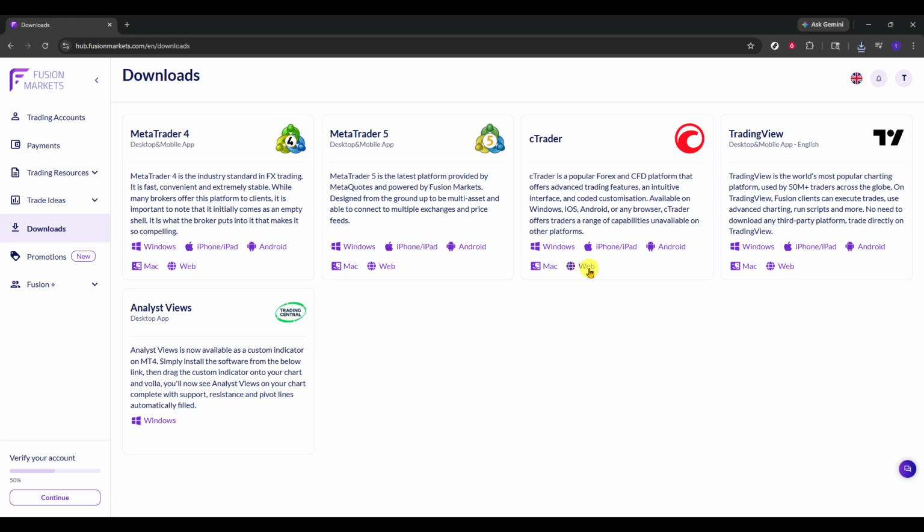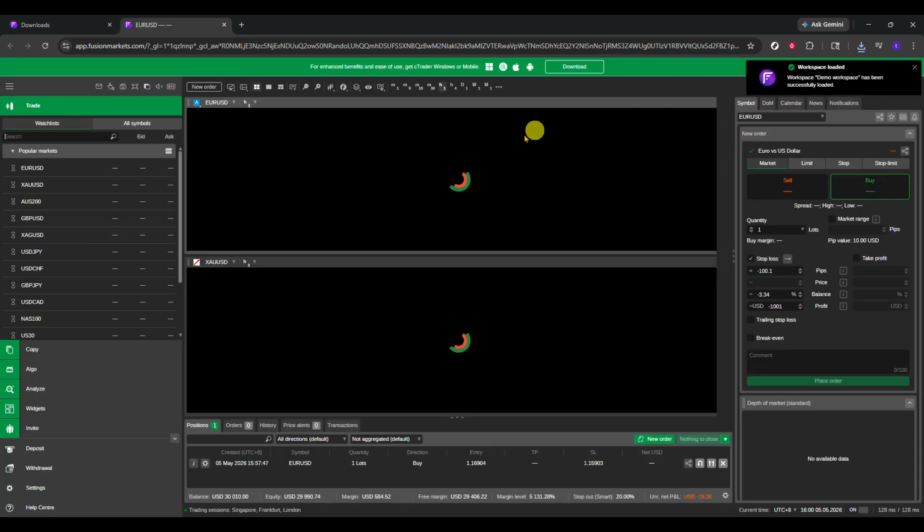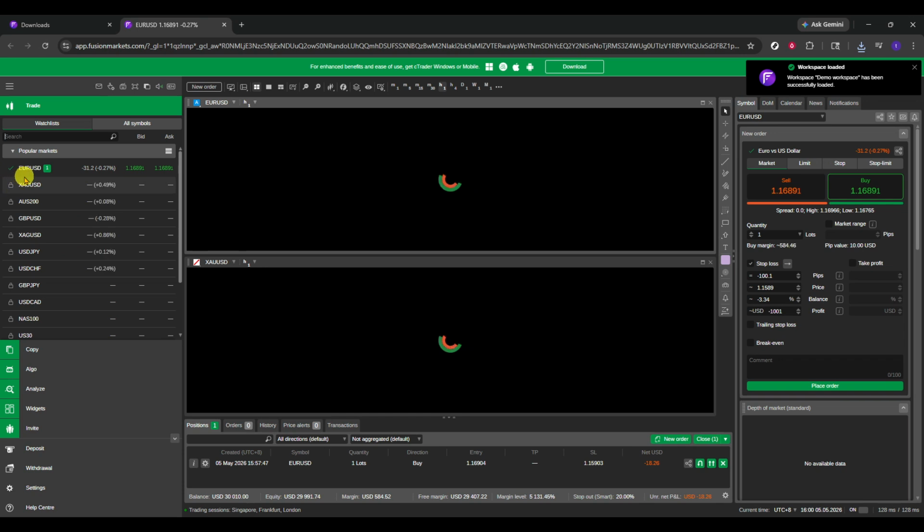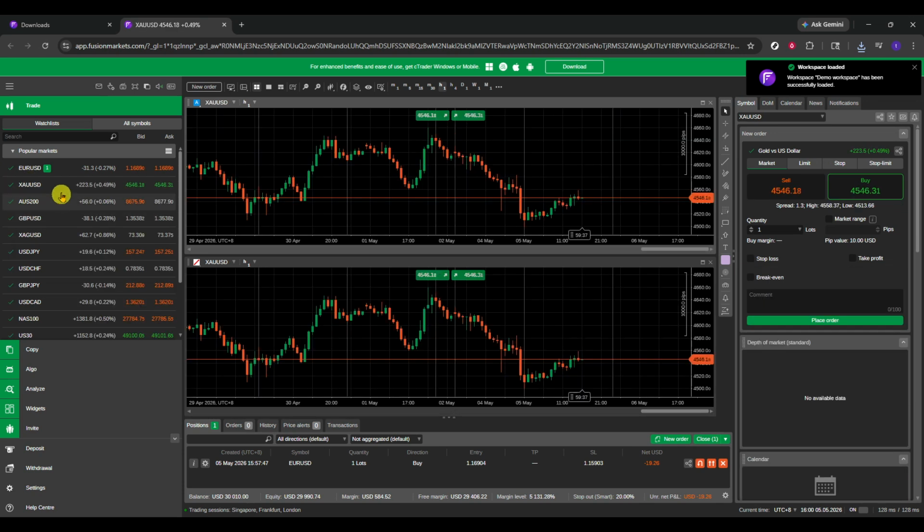Once the web platform opens, you'll see markets available to trade, often called symbols or instruments. You can either pick one of the sample symbols shown on the screen or use the search bar to find a specific market, such as a currency pair, index, commodity, or stock CFD, depending on your account's available products. Selecting a symbol loads its chart and details and brings up the order panel on the right. Click the symbol you want to practice with to highlight it and display the trading ticket.